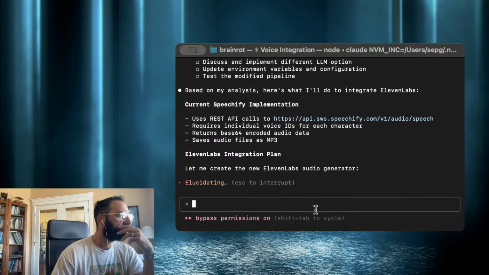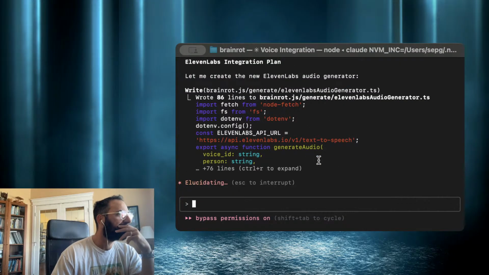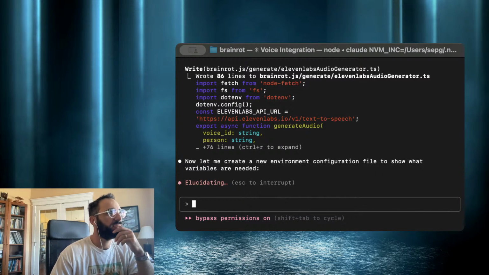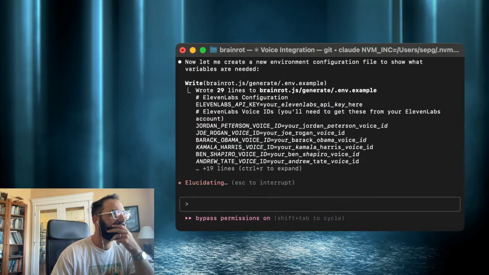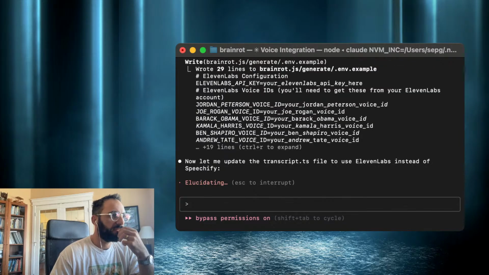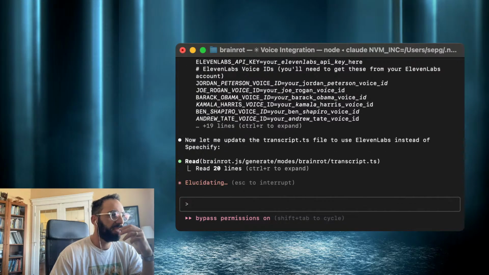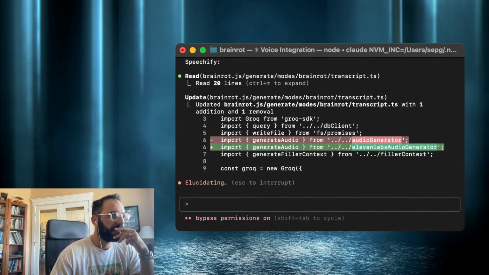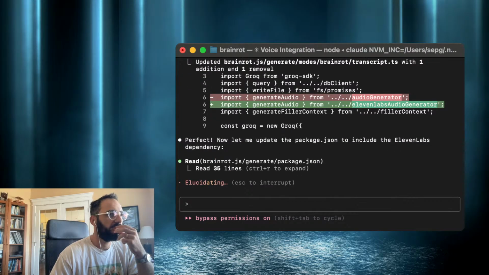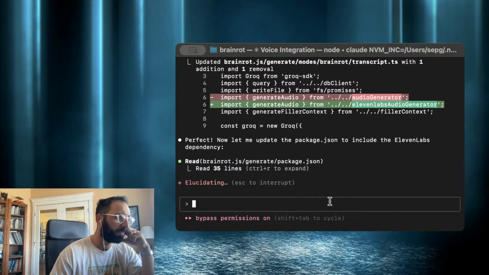Update environment variables. Okay. Based on my analysis, here's what we need to integrate. We just need the ElevenLabs speech. So I'm going to pull that up. Text to speech, right? Speech to speech, text to speech, dubbing. I think that's all I need. Create. Copy to clipboard. Okay, so I'm going to keep that out of it because I don't have a ton of usage opportunity on there.